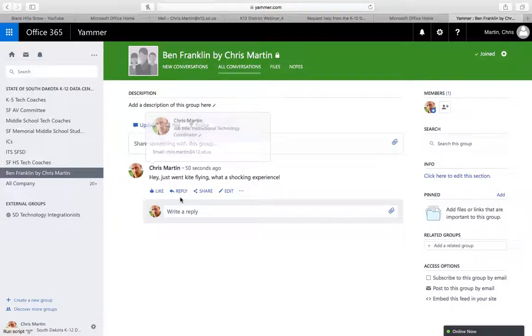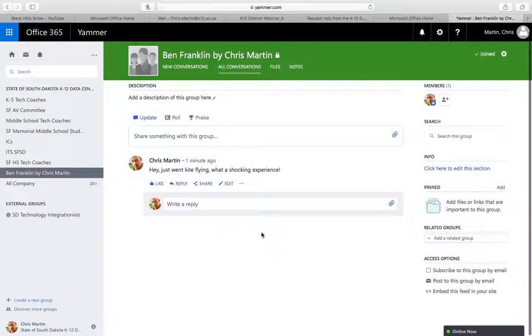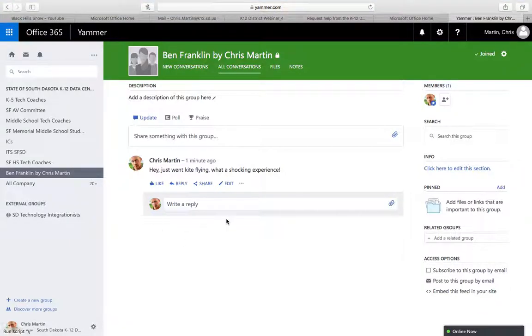And so kids could reply to each other, like, hey, I was assigned Thomas Jefferson, or I was assigned Teddy Roosevelt. Who knows? With that said, this isn't a 100% worked out solution, but it is a good solution that's sandboxed, and it's a safe environment for students to be able to post stuff in.